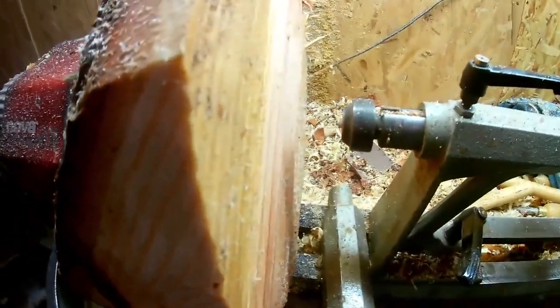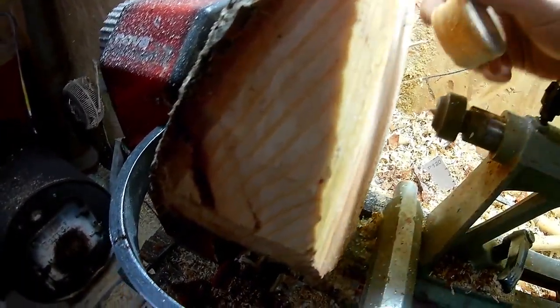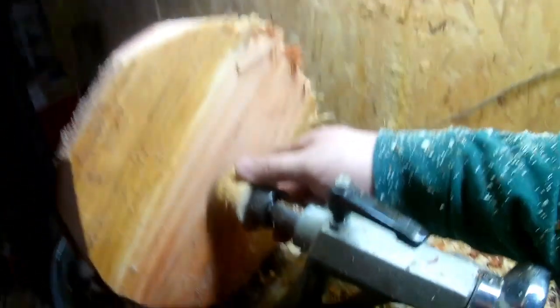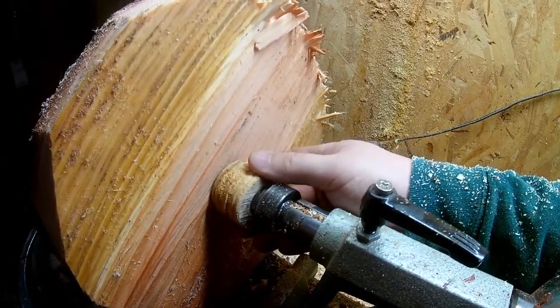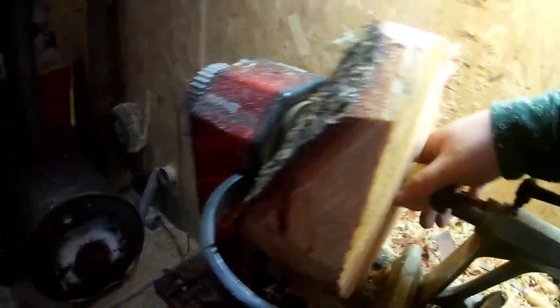So I'll run out of adjustment. I made this little piece for that. Let's see. Might have a hard time doing this one-handed. There we go.